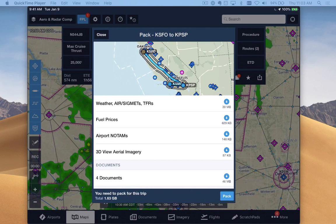If you have cellular service, is there a benefit to using both at the same time? It depends on what you wanna do. If you wanted to amend your VFR flight plan through the flights view in flight, and you had cellular data, you could do that. It really depends on the features you want to use. But the second you connect ADS-B, all your weather is going to come over ADS-B.